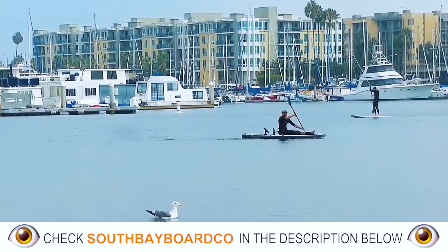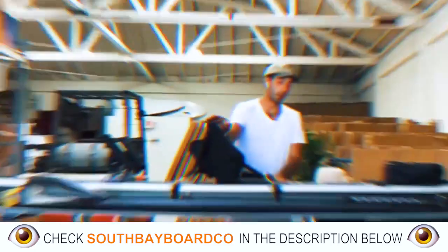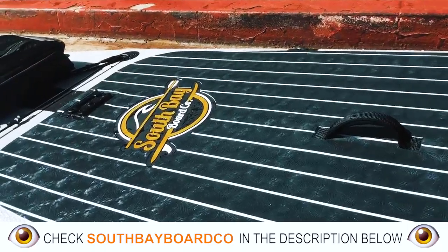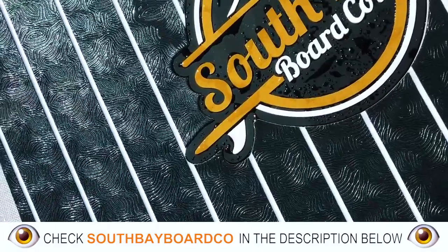These four D-rings you will see basically in the center part of your board are pre-installed to help you attach your kayak seat and also your paddle clips for paddle storage when not in use. As we work up towards the middle of this board, you'll see our ISUP kayak seat is set up right here — right in the middle of your board. You're going to literally be sitting on the handle of the board, putting you in the dead center and giving you the cleanest point of paddle while sitting down. There's also a rubber die-cut logo that will not wipe away, wear away, or get onto any of your gear while out in the water.